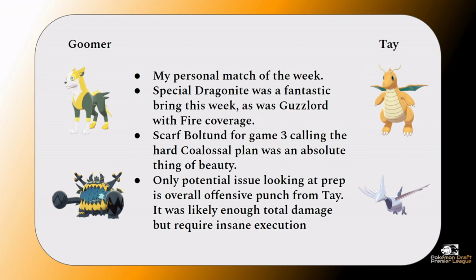The leveraging of the Guzzlord and Dragonite early in Game 1 and 2, and then just that Scarf Boltund winning Game 3 functionally on turn 1. I mean, there was still a game to be played, but putting yourself in such a winning position in Game 3. I think both of these coaches are phenomenal. We've got a 2-time VDL champion, a 2-time UGA Grand champion. So this was looking like it was going to be a banger matchup, and it, like basically every other match this week, did not disappoint.